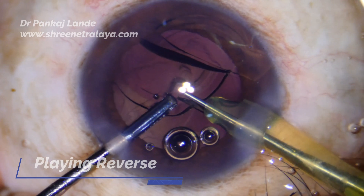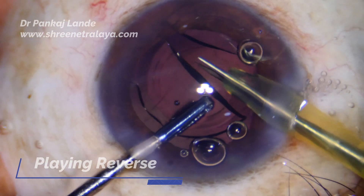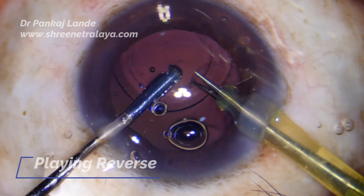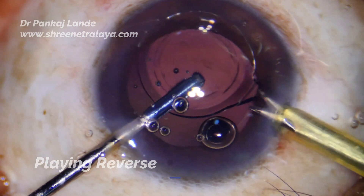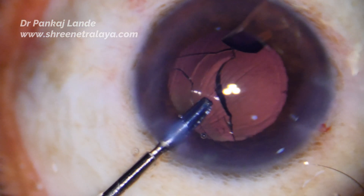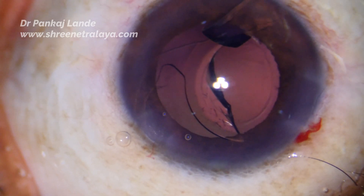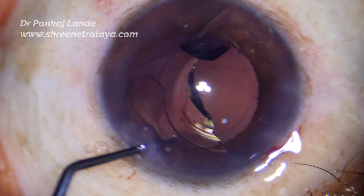The first cut was awesome as I can see on reverse playback. One can pull the IOL towards the instrument rather than taking the instrument to the periphery of the anterior chamber, which reduces the risk of posterior capsule tear — though that depends on experience. Now I have two remaining pieces in the anterior chamber which can be very well removed with micro forceps — hold each piece separately along its length and remove them.